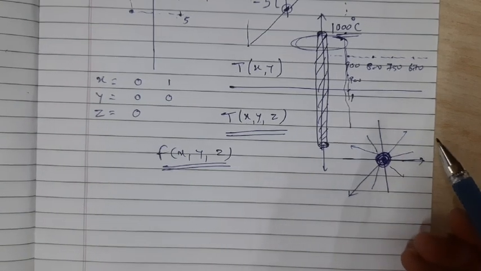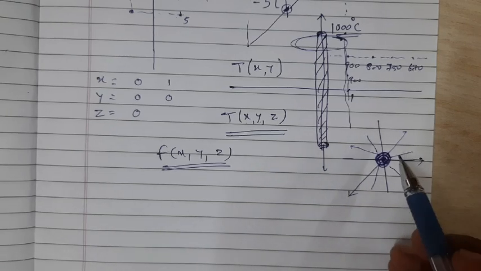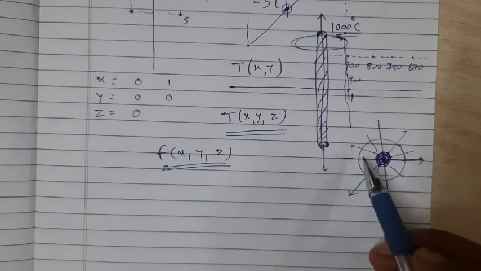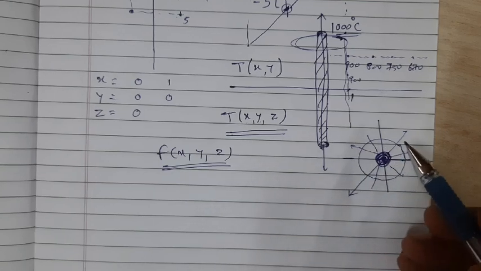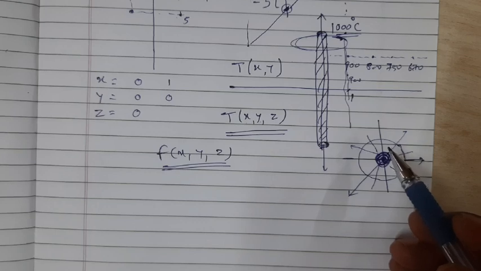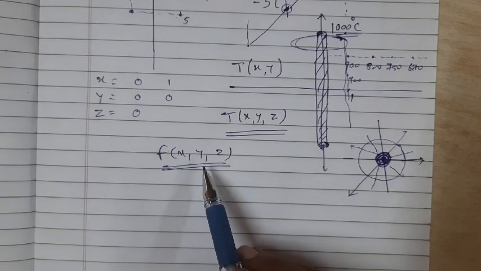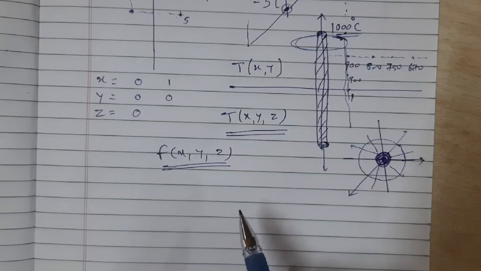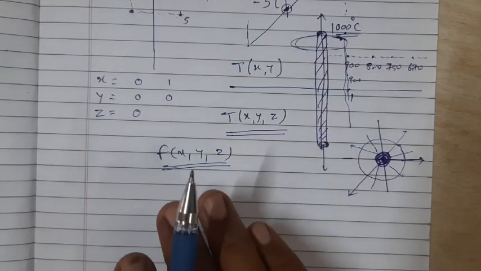And in case of radial symmetry, the polar coordinate system will be suitable, because everywhere at a distance of, say for example, 5 centimeter, the temperature will be constant. But right now we will focus only on the Cartesian coordinate system, because we will have to operate the del operator on this function. And as we are aware of the del operator in the Cartesian coordinate system, we will begin with it, and later at a certain stage we may introduce the del operator in polar and cylindrical coordinate systems too. This is about the scalar function.